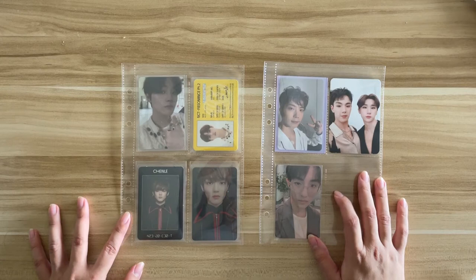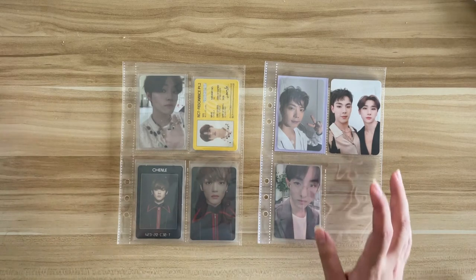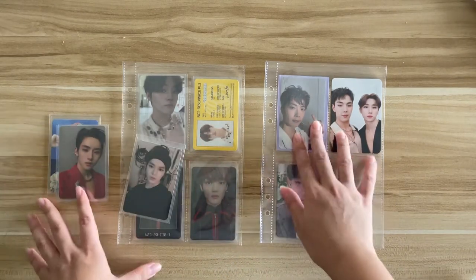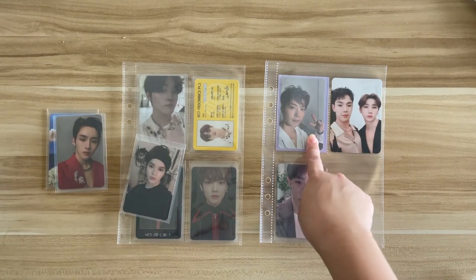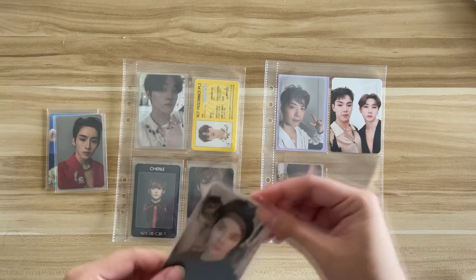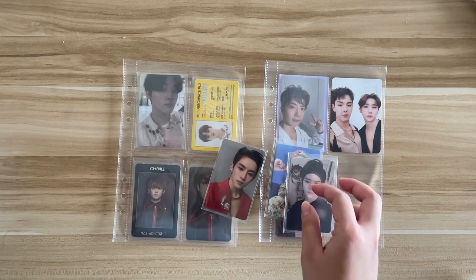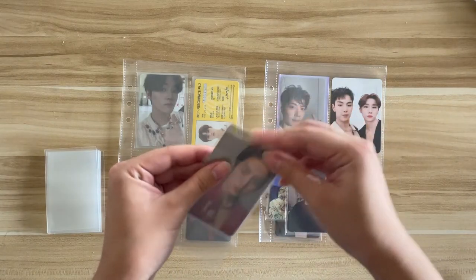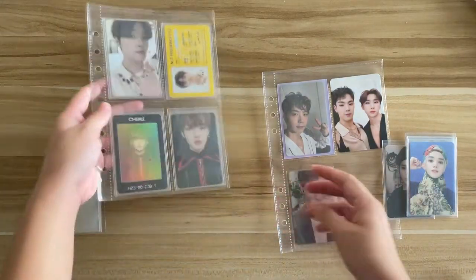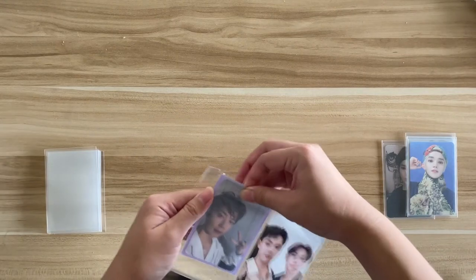Okay, so now I will be putting all my photo cards in the sleeves. I think I already sorted it out a while ago. I just have to resort it. We'll see. We'll check. I'm using the Sultan ones. Just transferring everything. Okay, I already like this page. That's good. We'll have to change this one. Oops. Ah, no!